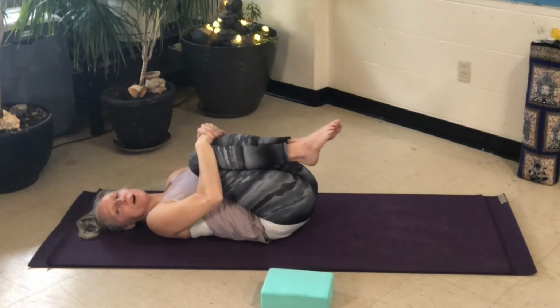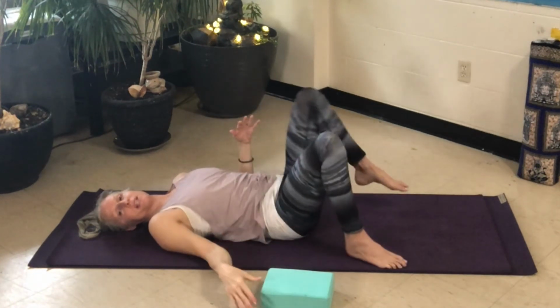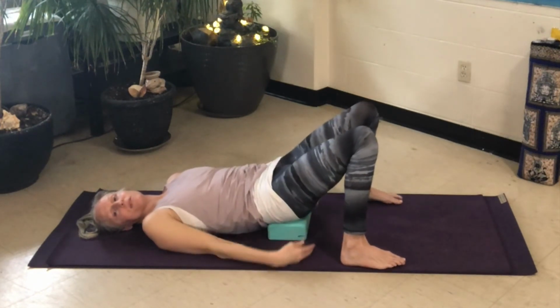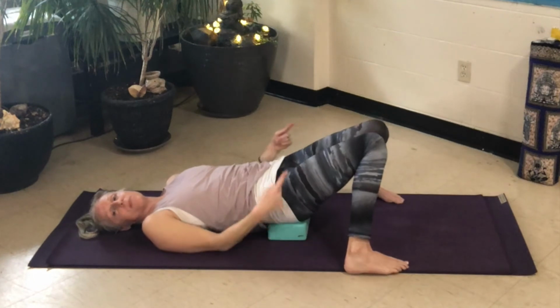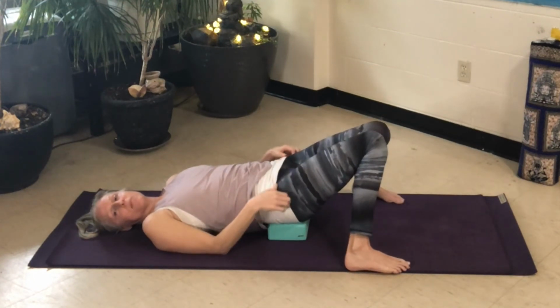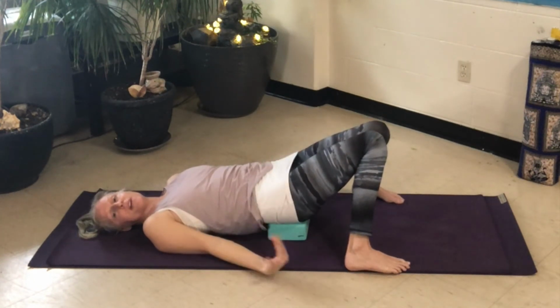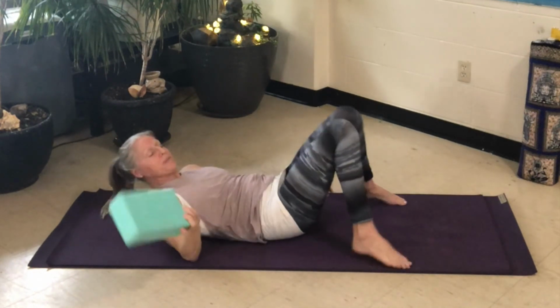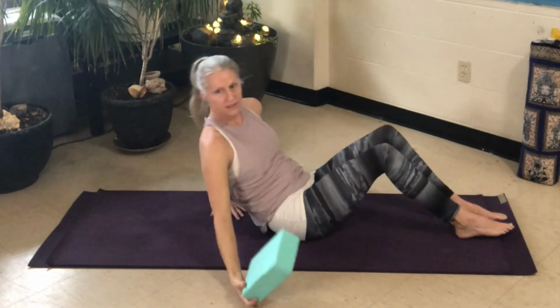So I'm going to give you an option for your last pose. You might want to have a low back release, and in that case, you're going to lift the hips and place the block under the pelvis, parting the feet, dropping the knees in. But you might prefer to have an upper back release today. And in that case, if you don't have a block, by the way, use a rolled blanket or a pillow.